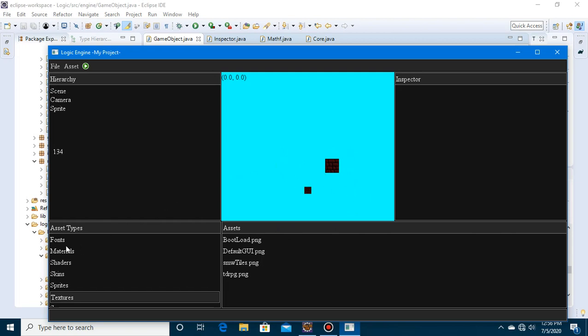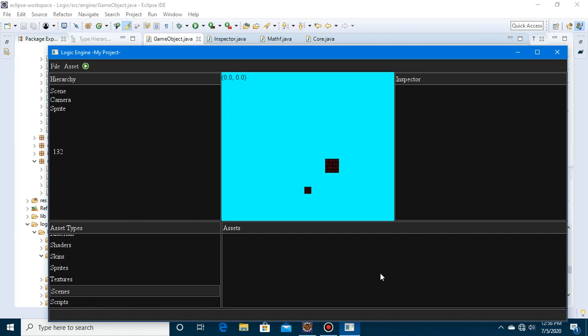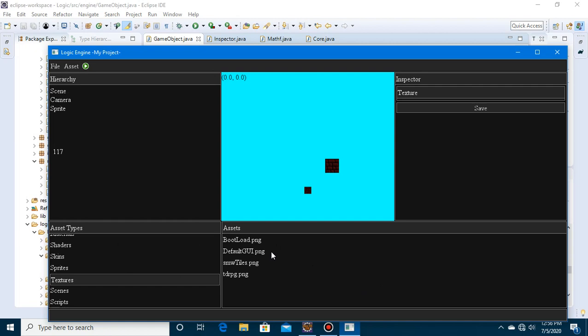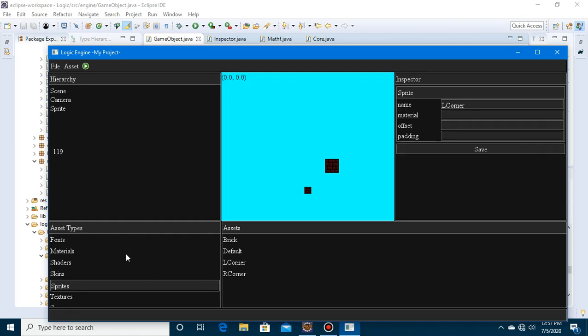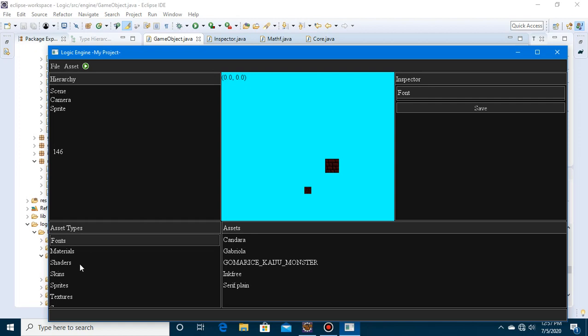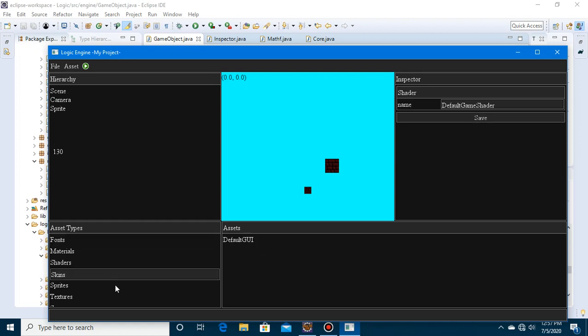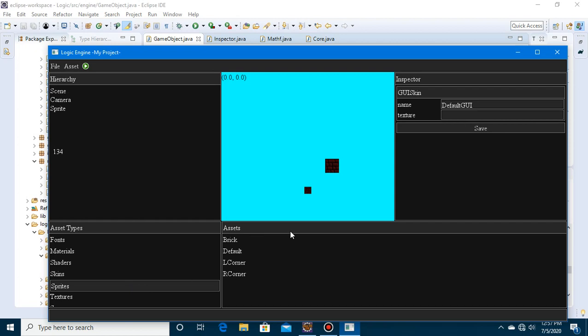So I think some things that I need to work on is scenes and scripts do not show up in the assets window, and they need to. We can click, and I think I still have that screwed up, or maybe I only did it for something else, or I don't know, but it no longer selects like how it used to. I mean, it selects it in the inspector, but in here, it's all screwed up. Well, we're gonna have to fix that.